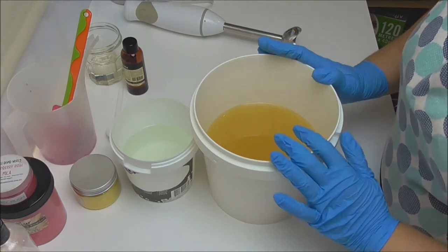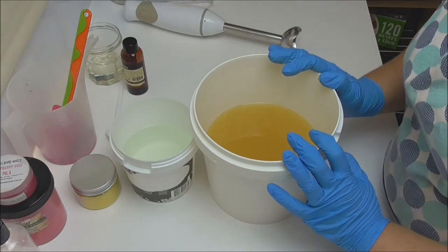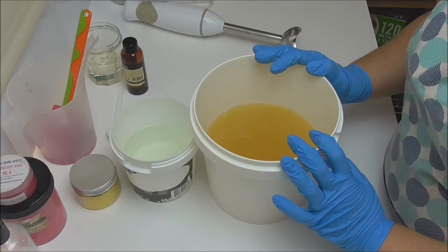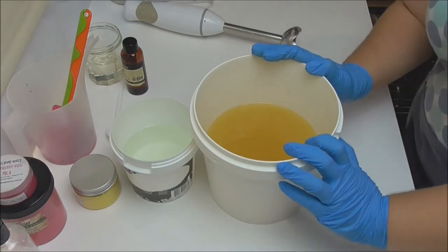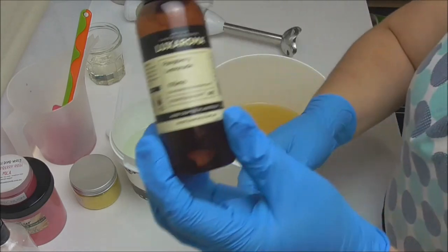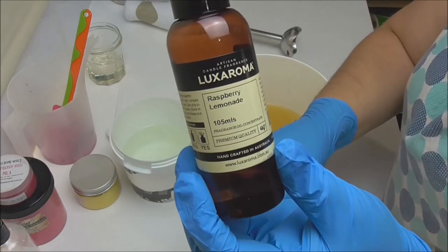This week I treated myself to a whole load of new fragrance oils from my supplier with the intent of turning them all into soap over the next coming days and weeks. And as I went through smelling them all to see what I wanted to do, this one immediately jumped out in my mind, and it's raspberry lemonade, and I knew exactly how I wanted this soap to look.